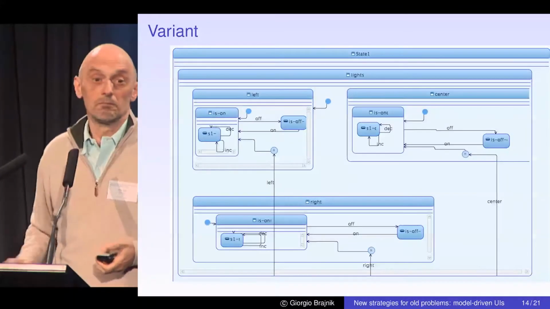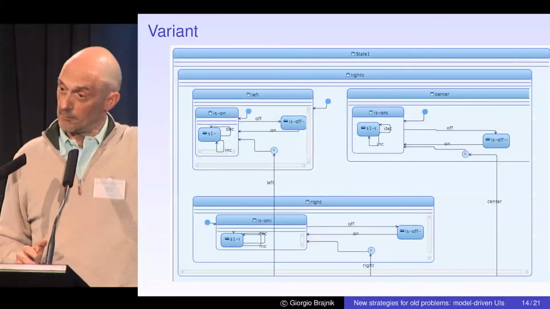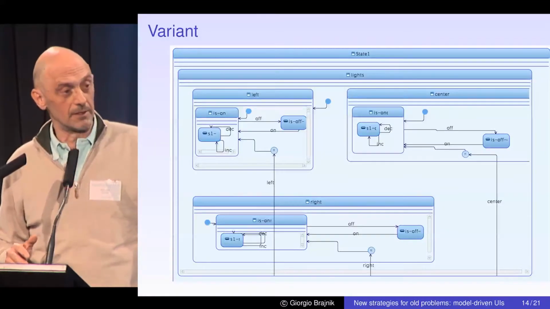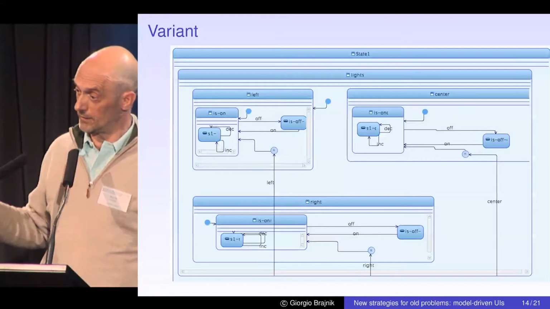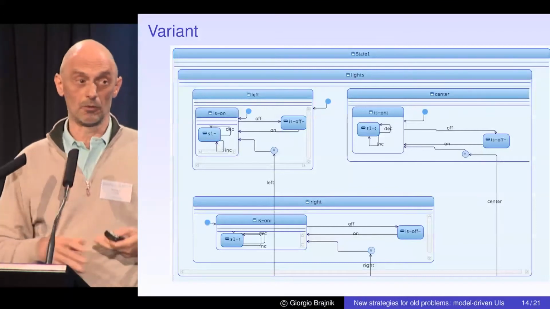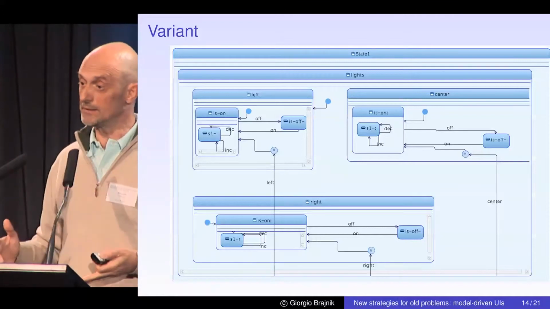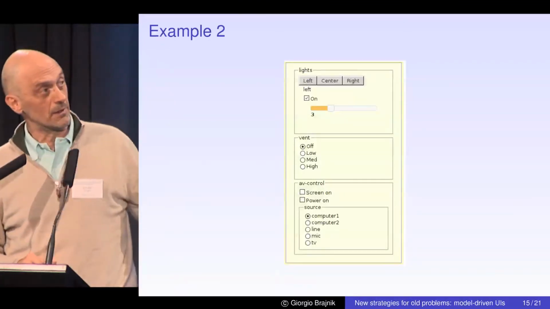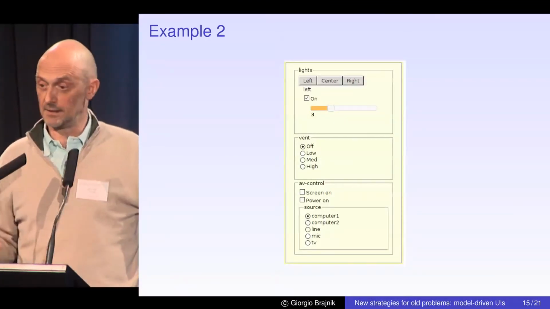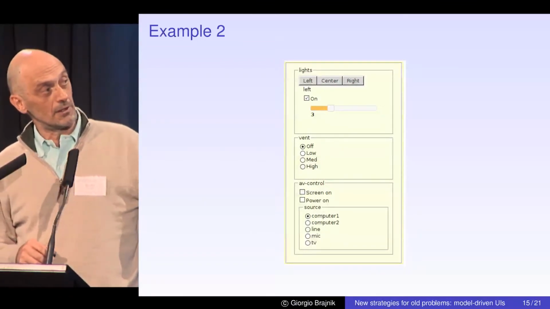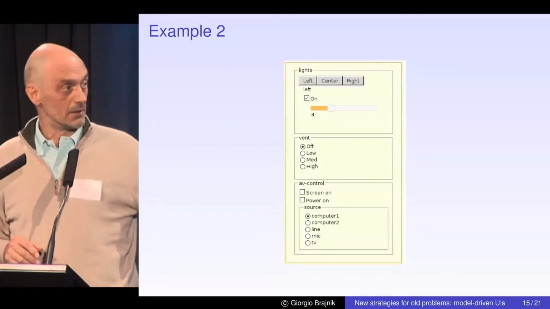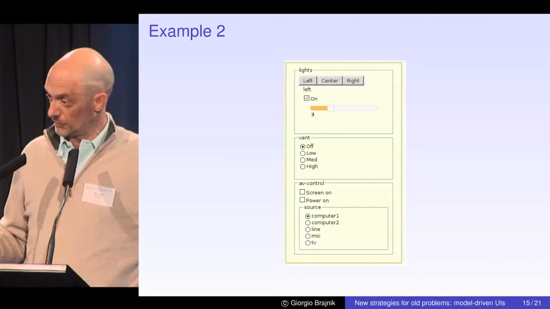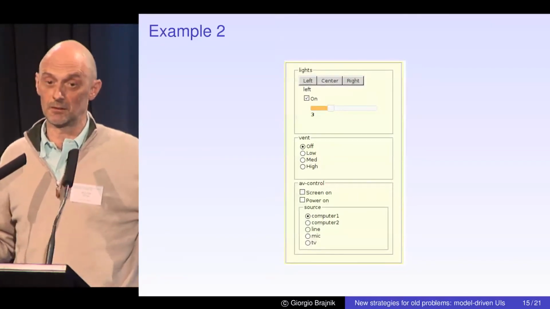What you can do then is, if you don't want that particular design and you want to change the way in which the system behaves, you could simply change a bit the topology of this diagram, adding new arrows or perhaps moving the states in different ways, and this would represent a slightly different behavior. Which one? Well, for example, this one, where you have one light in the foreground, and then you could switch to the center or to the right section. And the other parts of the interaction are the same. So the data is the same. For the two screens that I showed you, the data is exactly the same. What changes is the behavior.